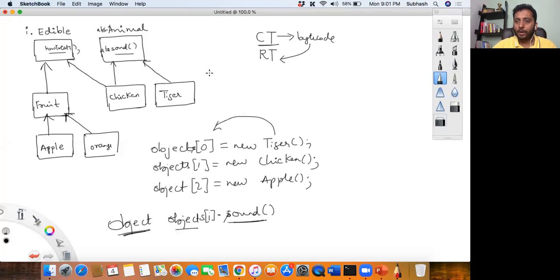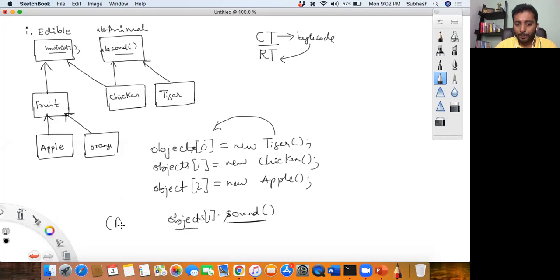But do you think the standard Object class contains sound? No, it is not containing it. So it doesn't contain sound. That is why the compiler will throw an error. You remember I told you about the teacher and all that, right? Now, how do I tell the compiler to shut its mouth? I have to tell the compiler: during runtime, the JVM will decide whom to call, correct? Yes, sir.